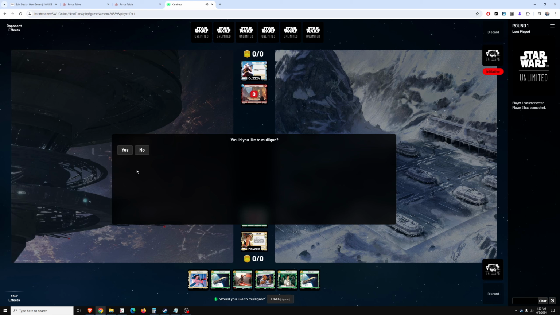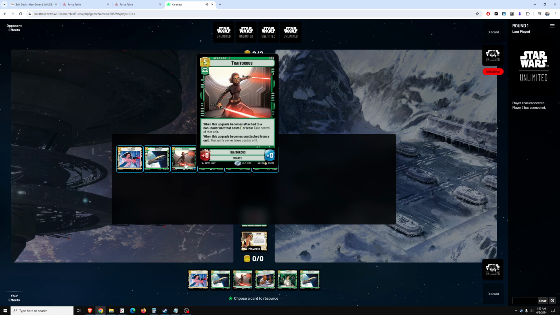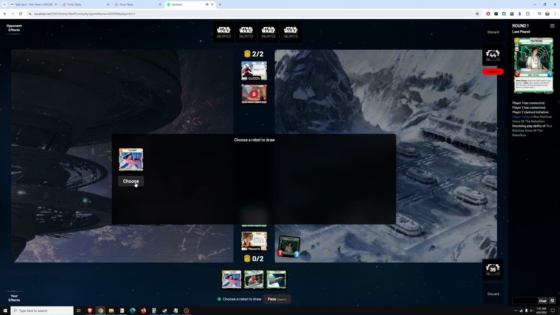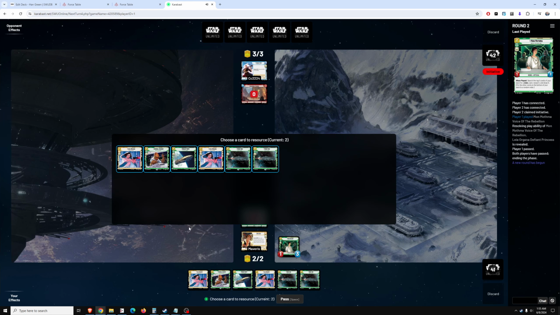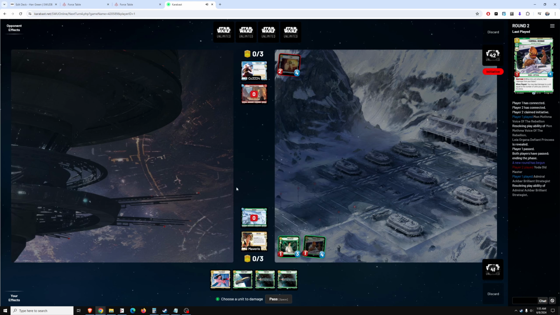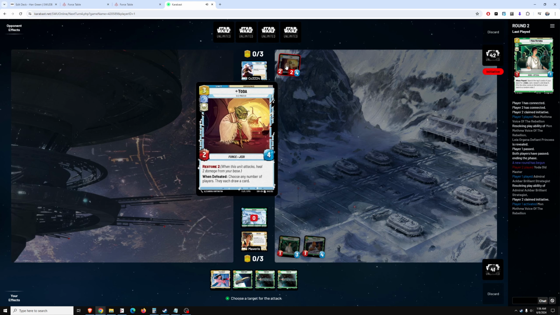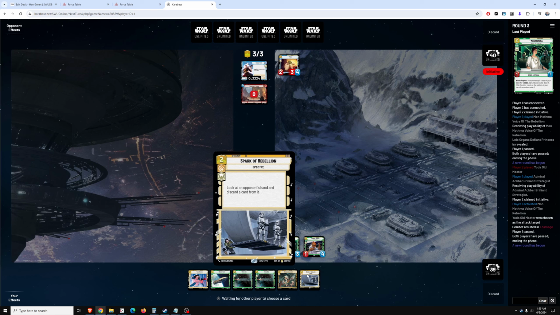This hand looks fine. Mulligan Traders, Bright Hope. Play Mon Mothma. Draw Leia. All he did was claim initiative. And we'll resource the extra Leia. Play Akbar and deal 2 damage on Mothma for 1 and pass. Spark of Rebellion is a very good card.